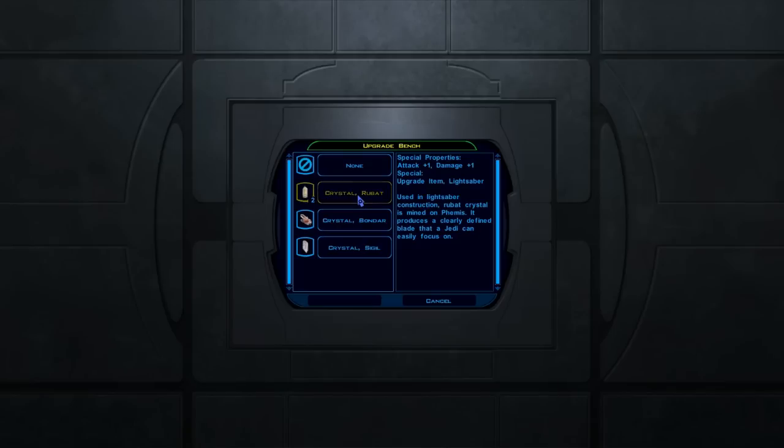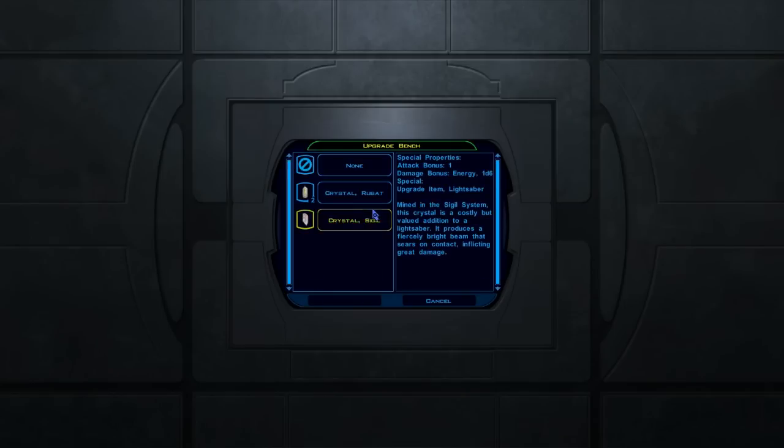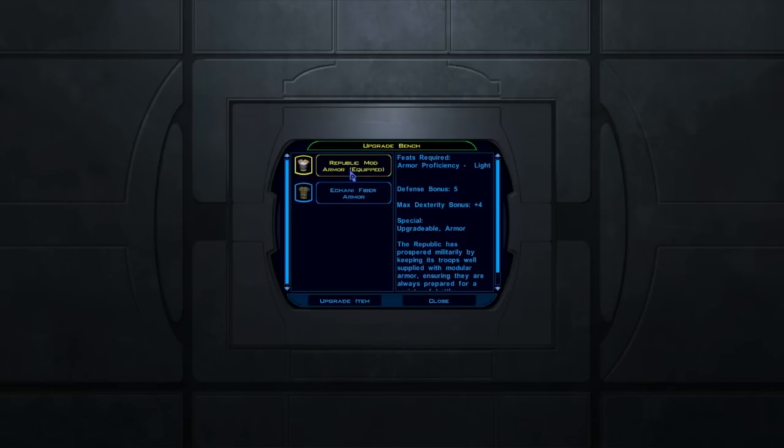Ooh, attack and damage. Well, that has a chance for stun. That'd be useful for my guy. Yeah, let's put a Bondar crystal in there. Get that stun chance. Difference between these: oh, this does more energy damage, but this just does regular damage. Oh, whatever. There we go. Now Bastila has a better lightsaber. Excellent.